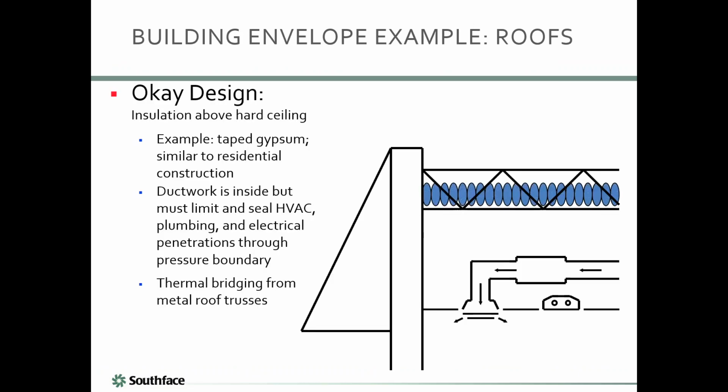What you are allowed to do is put a hard ceiling and then put insulation above that and kind of maybe have an attic space or maybe not. But this is going to be an R38 in this example. And it's subject to failure. It's got issues with thermal bridging. It's allowed by code, but it's not the best place.